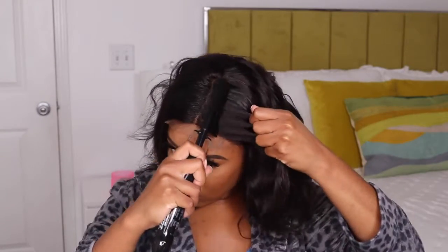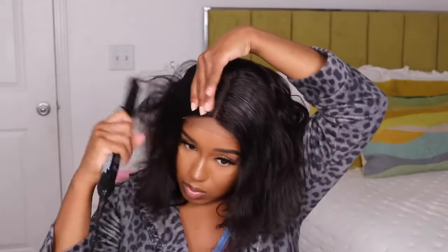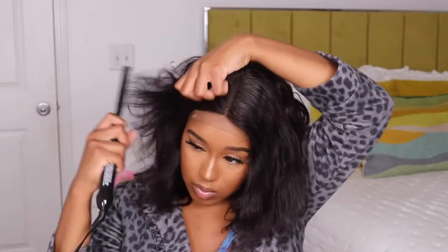So all I did was spray the top. I don't know why I used that to spray the top of my wig. I saw Arrogant Tay do it, child. And this must be the wrong spray, because I know ORS has a hairspray and this is the Fix It spray. I should have used the hairspray. But anyways, I'm just flattening the wig.